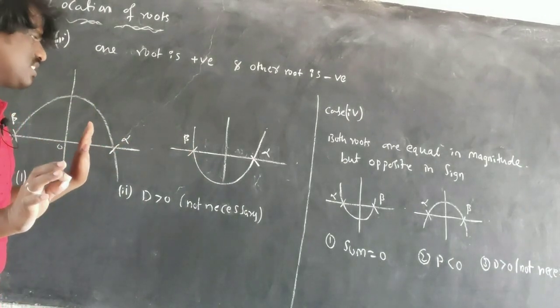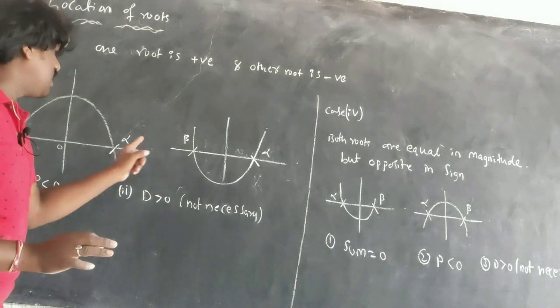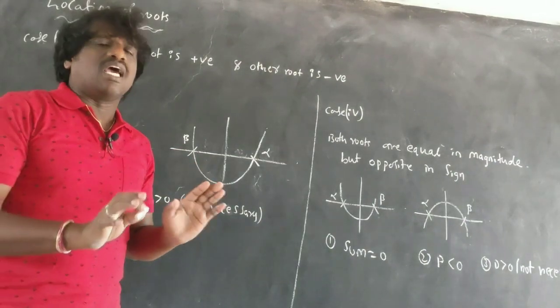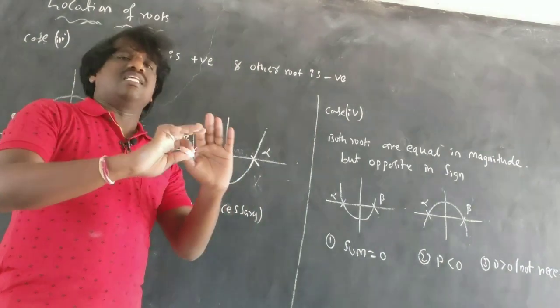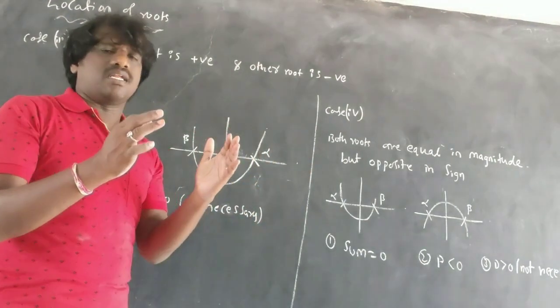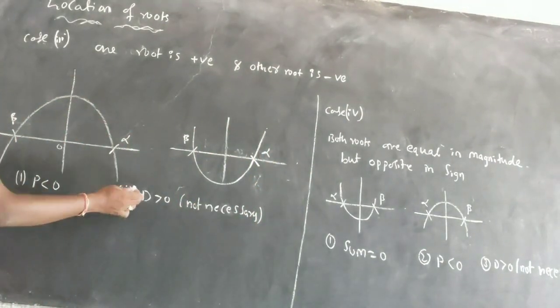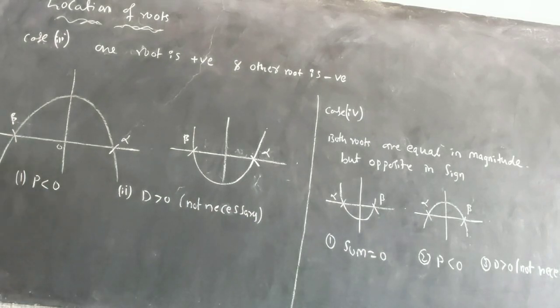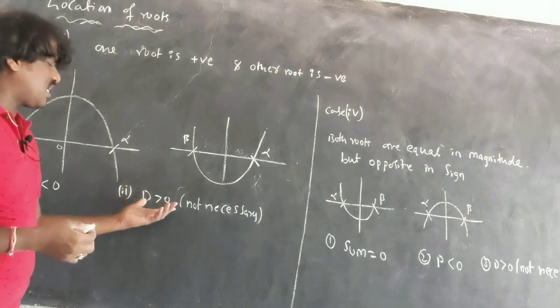In this case, you can see that the discriminant is greater than 0, because you have two roots of different sign, which means they are distinct, so the discriminant is greater than 0. Another condition is the sum of the roots. We cannot say anything about the sum of the roots, because it depends on which root is larger, so we cannot comment on it. Then see the product of the roots. One is positive, one is negative, plus into minus is minus, so the product of the roots is less than 0, and the discriminant is already greater than 0.